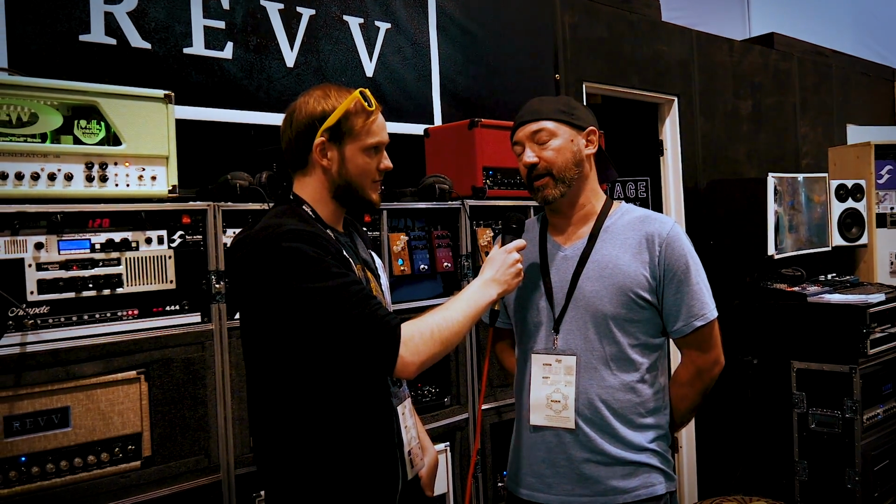But the idea was to make sure it was as close to the channel 4 sound as possible, and I got there. But also to make sure it didn't sound close at all to the G3, because it's not an addition to the G3, it's its own beast, and they work in harmony together if you're running them both on your pedal board. I'm so happy with the way it turned out, actually. It's more of my sound.